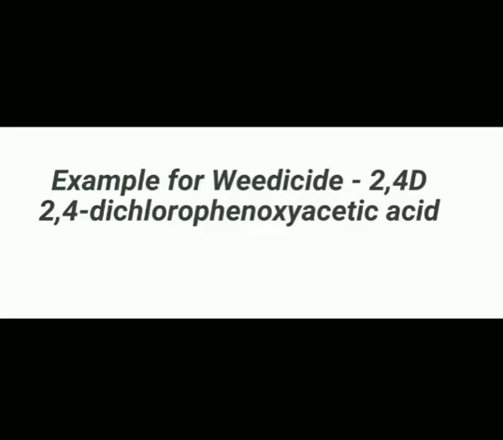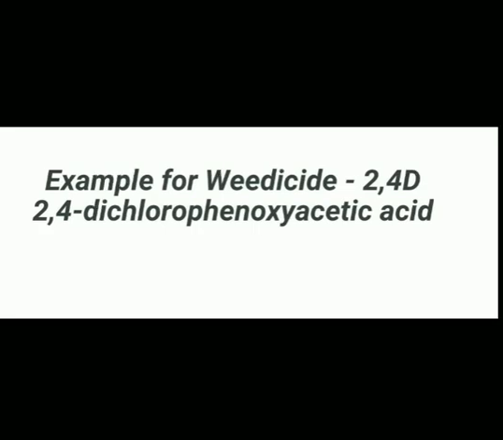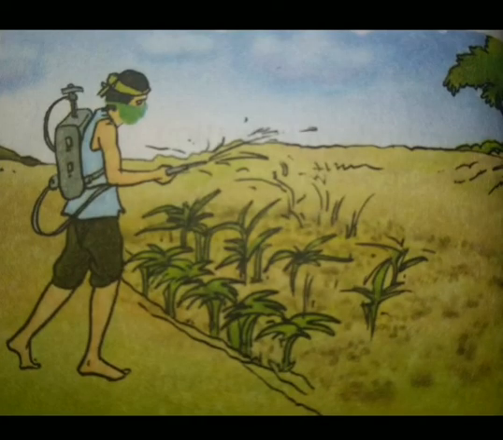For example, 2,4-D. 2,4-D means 2,4-dichlorophenoxyacetic acid. This is a weedicide which is diluted with water and sprayed in the field to kill the weeds. They do not damage the crop. But while spraying, a farmer should cover their nose and mouth with cloth because it may affect their health.